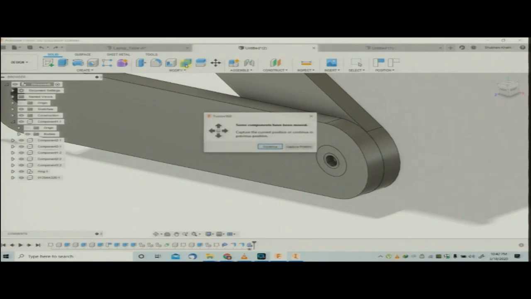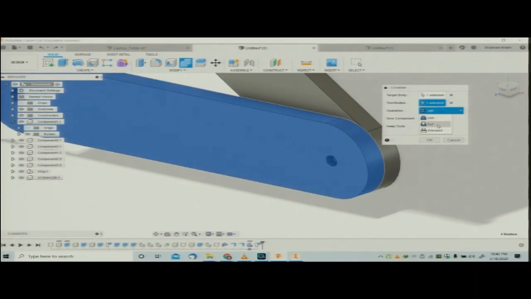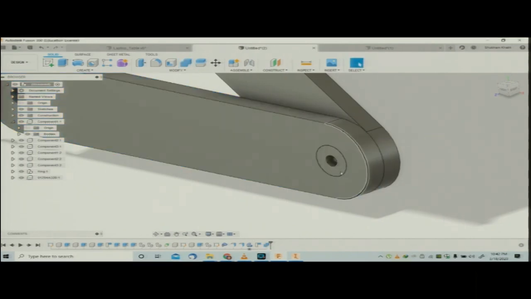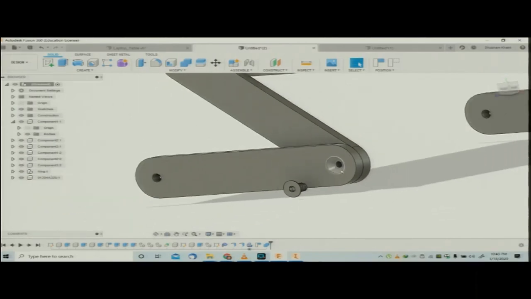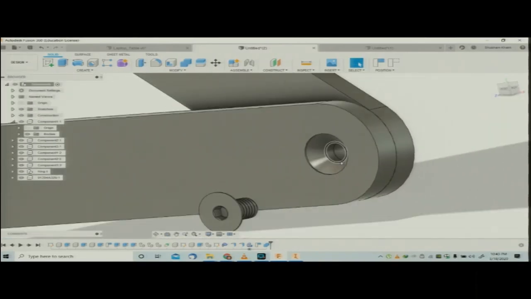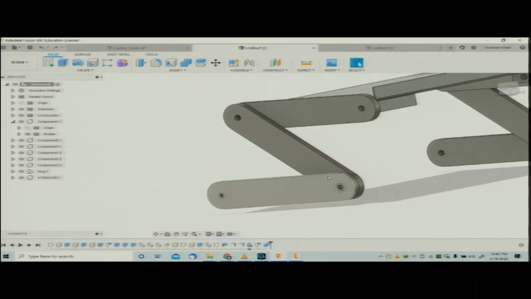I will come to combine, capture position, I will select the target body as my machine, tool body as my screw, and cut the portion, and also we need to keep the tools. OK. Now you can see here we have a countersunk geometry created in my 3D link here.